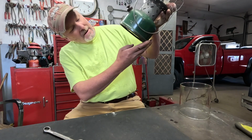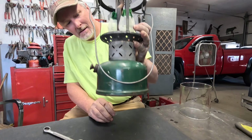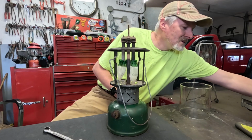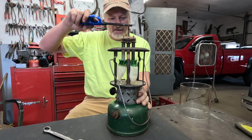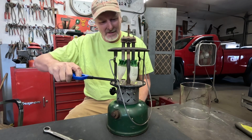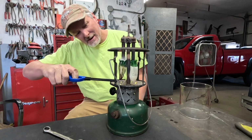Alright, the manholes are tied on. The bottom is still bone dry. Now when I started pumping pressure in there, I had the valve open, so things might get a little burny here when I start burning in these manholes, because it looks like I kind of flooded the manifold with some fuel, so it might get a little fiery here when I'm burning these in.